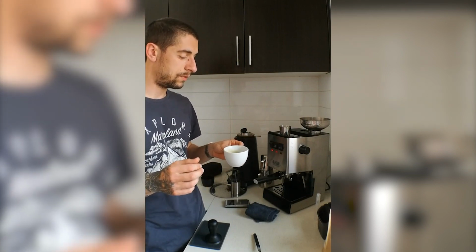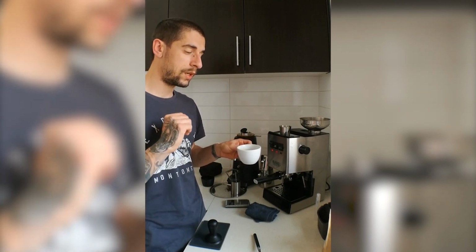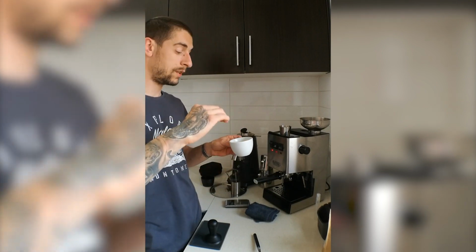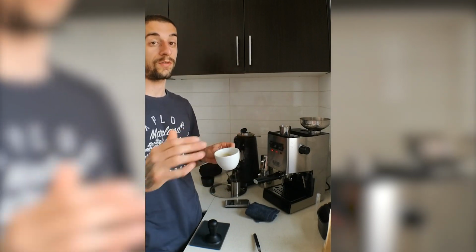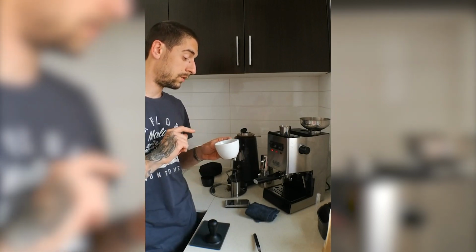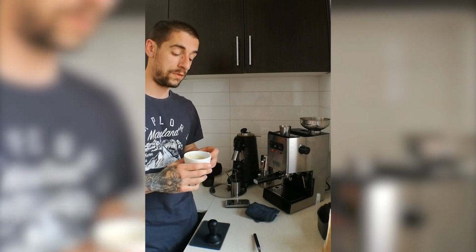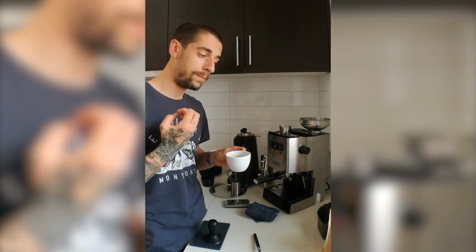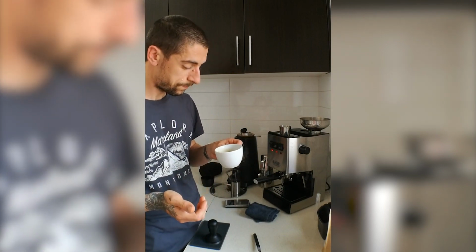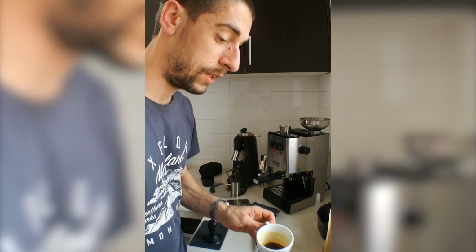So instead of 18 grams coffee and 36 grams of yield, I might go 18 grams in and 34 grams of yield. So decrease it a bit to make it a bit more pungent and see what happens with the coffee. How does that sound?